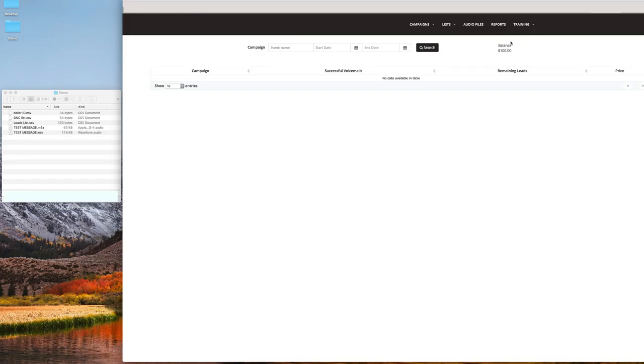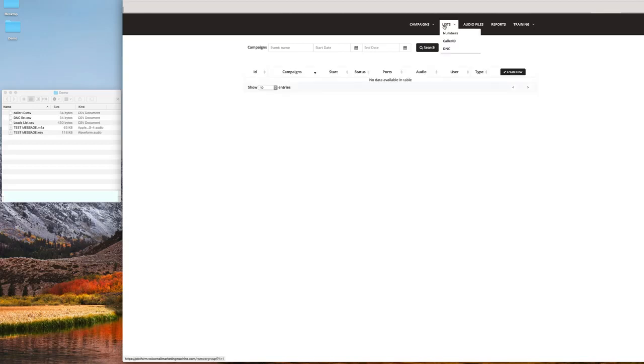Balance, this is how much you currently have in your account. Up here at the top, you're going to be able to see a list of your campaigns, and some of your lists. So your numbers, this is your dialing list. This is the caller IDs, and this is your internal DNC.